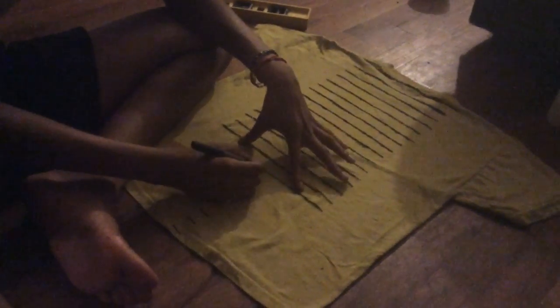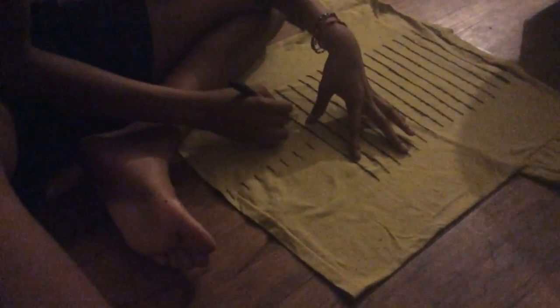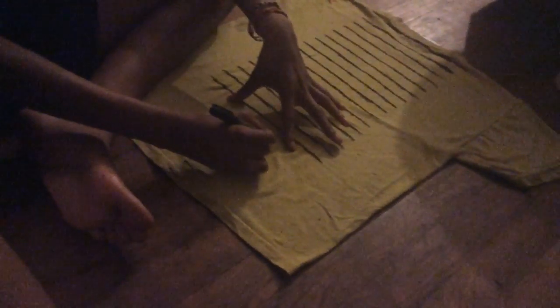I've already started drawing out the lines. I tried using the lever but it was a little complicated, so in this clip I'm showing how I just freehanded the lines. I found it was better to freehand because they came out straighter than when I used the measuring tool, which is kind of weird. Then I started doing the numbers — I kind of messed up one, two, three so it looks a little mushy — but I'm just going to show you how I wrote numbers on each side of the lines.